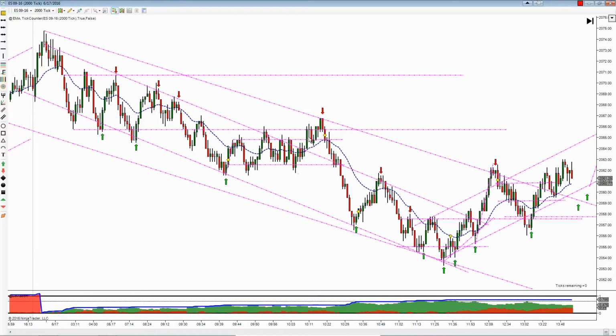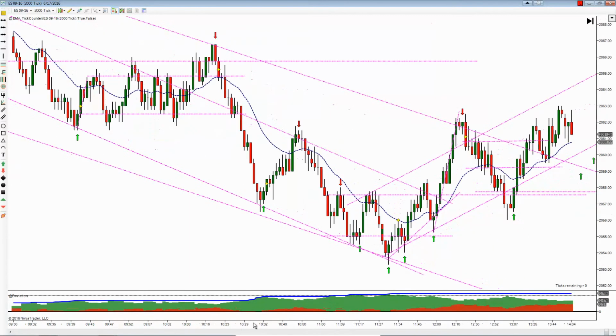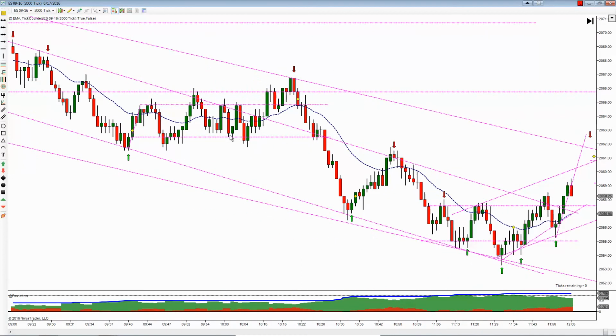We do have a second entry short off of that signal bar, and I'll show you what I mean by that. You have a low here, price pulls back, you get a first entry short, which is one tick below this bar. It's the first time a price bar breaks the low of the previous bar. Then you get another pullback to the trend line, and then a second entry short right there.